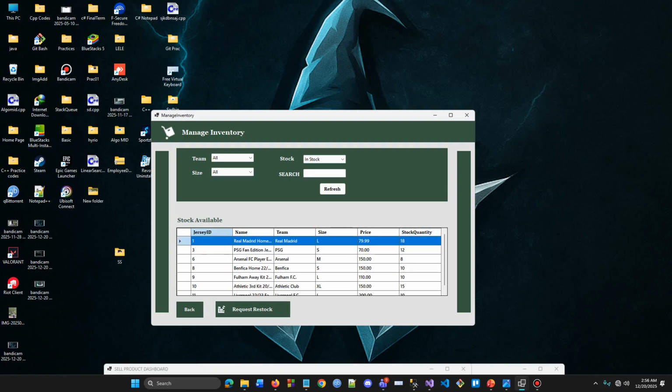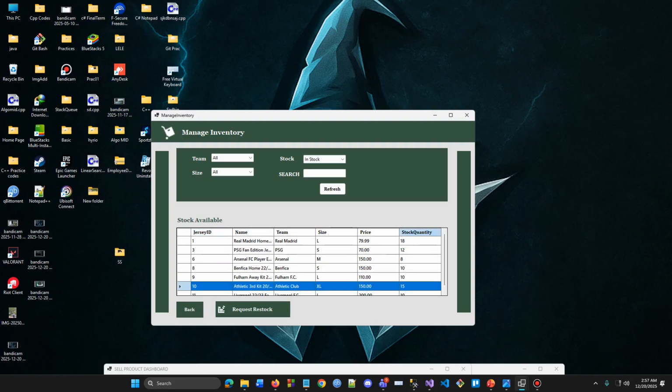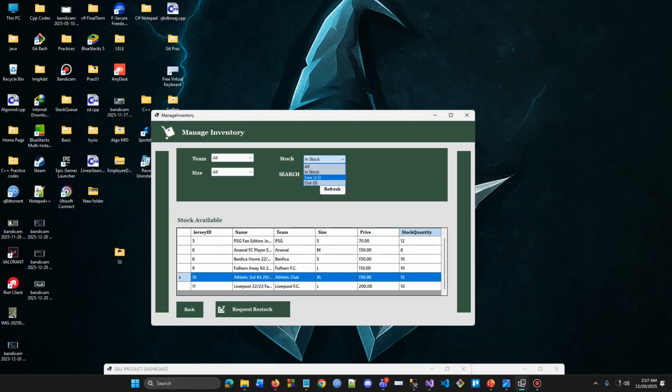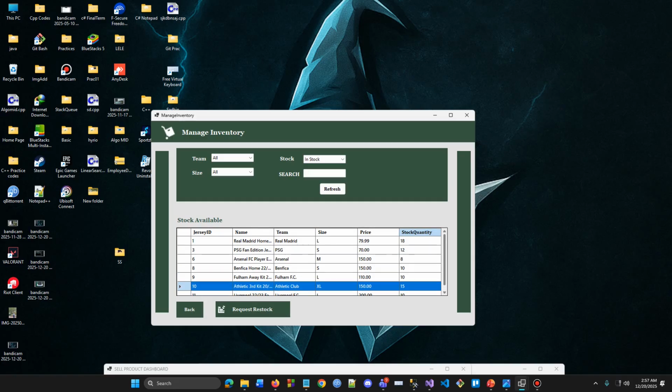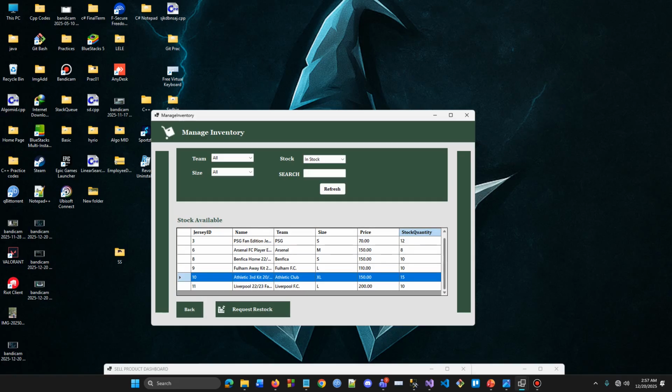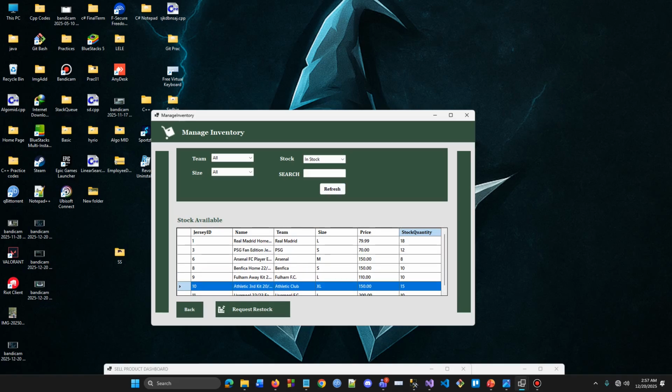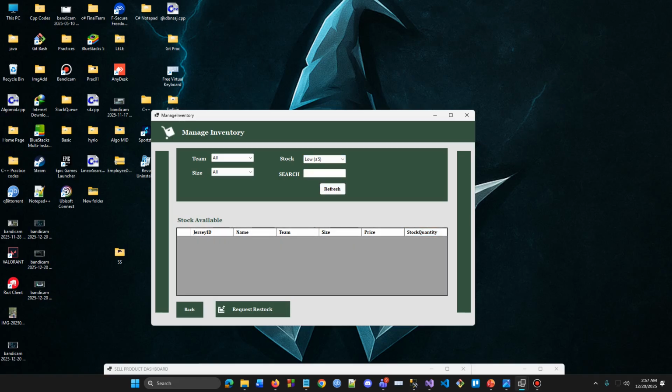Okay, I mean there is a minimum stock quantity right over there. So if you click low, less than 5, are there any jerseys that are in stock but their number is less than 5? No, that means it will show you no jersey, because there is no jersey whose stock quantity is less than 5, right?